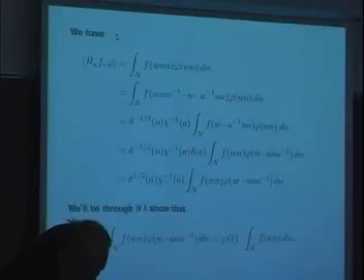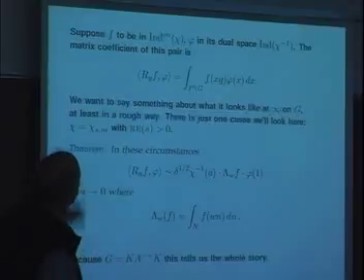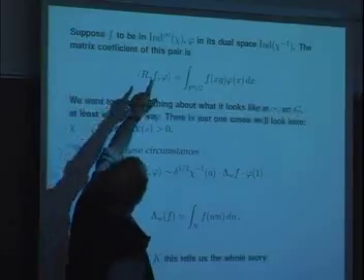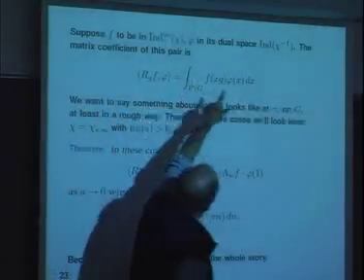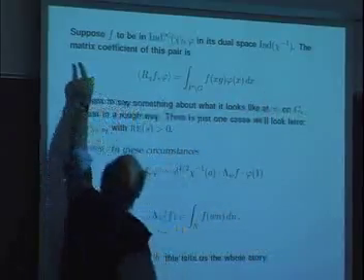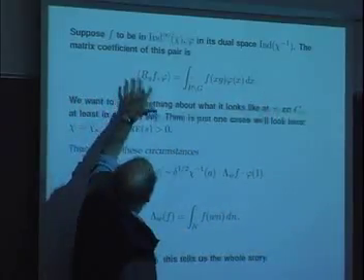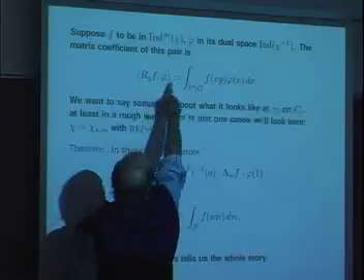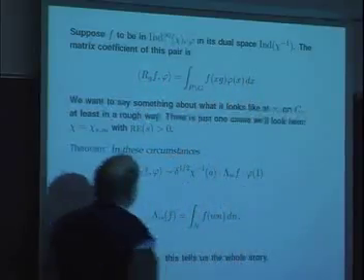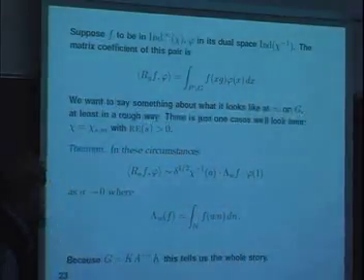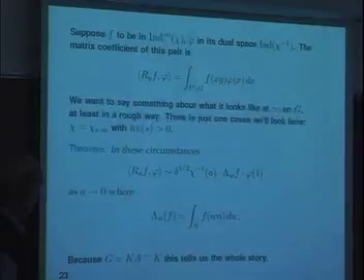Yep, okay. So let me explain first of all. Suppose I take a function at end infinity, and I take phi and its dual. Then the matrix coefficient of this pair is given by this function of g. I evaluate this, and it's given by this integral, because I'm using the pairing.